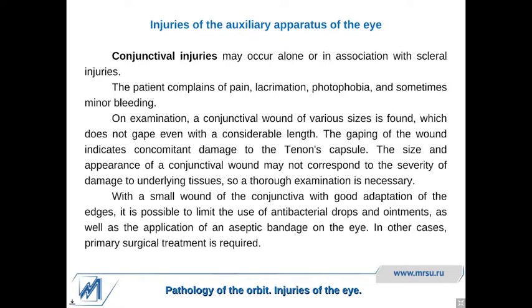The size and appearance of a conjunctival wound may not correspond to the severity of the damage to underlying tissue, so thorough examination is necessary. With a small wound of the conjunctiva with good adaptation of the edges, it is possible to limit the use of antibacterial eye drops and ointments, as well as application of an aseptic bandage on the eye. In other cases, primary surgical treatment is required.